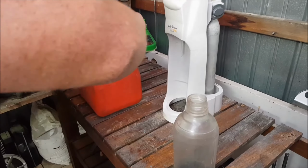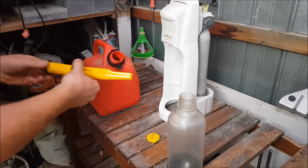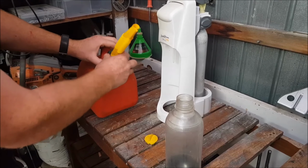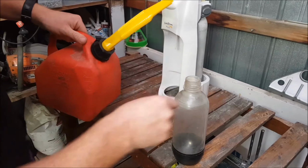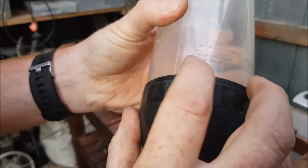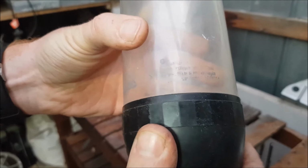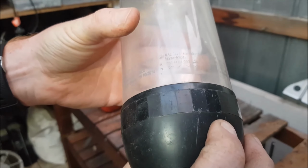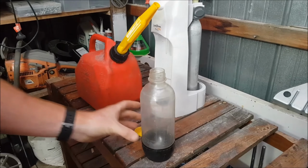So for starters, we're using petrol. This is not two stroke, this is just straight four stroke fuel. So let's fill her up to the line. Now, I will advise this bottle here is out of date. Some of these bottles actually have expiry dates on them. This is all faded away. This is out of date by about 2 or 3 years. So this is the reason why I'm doing it.